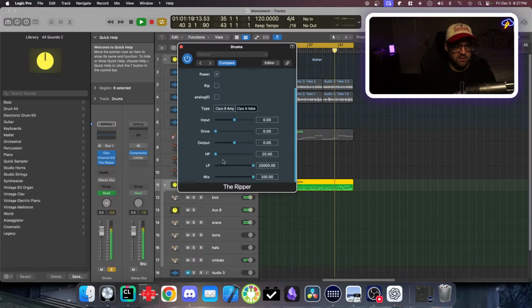What happens if we cut out all the low end? Oh, it's completely gone if we cut out the low end.